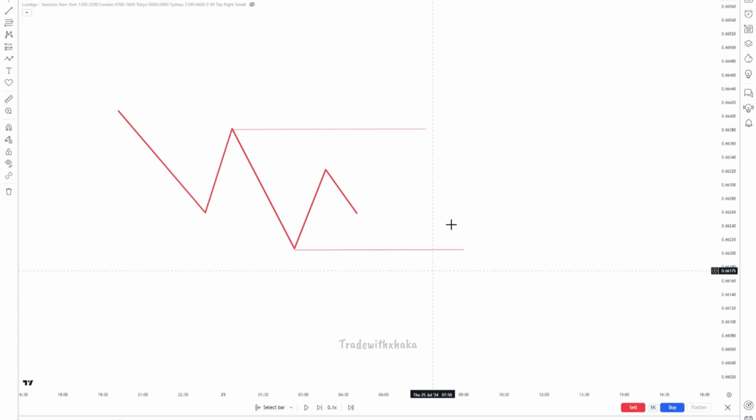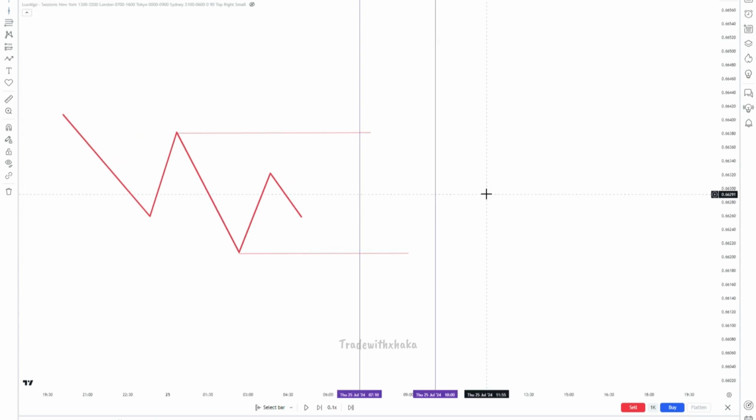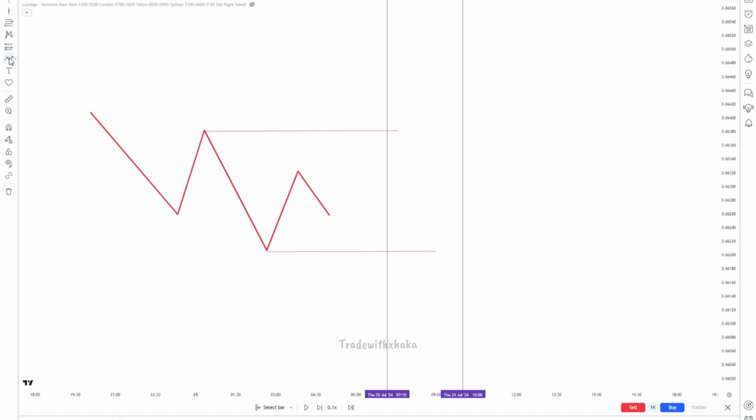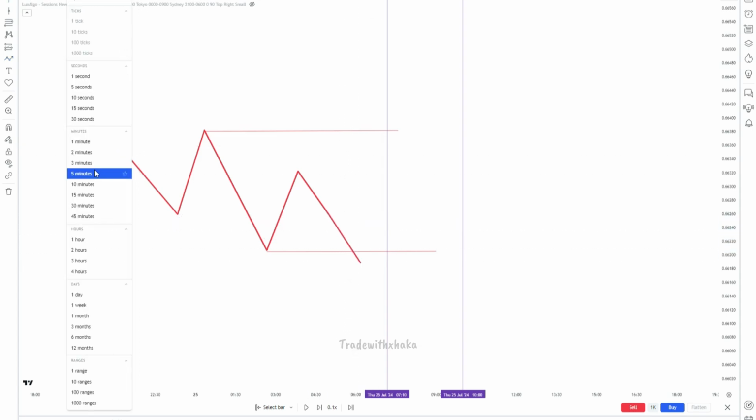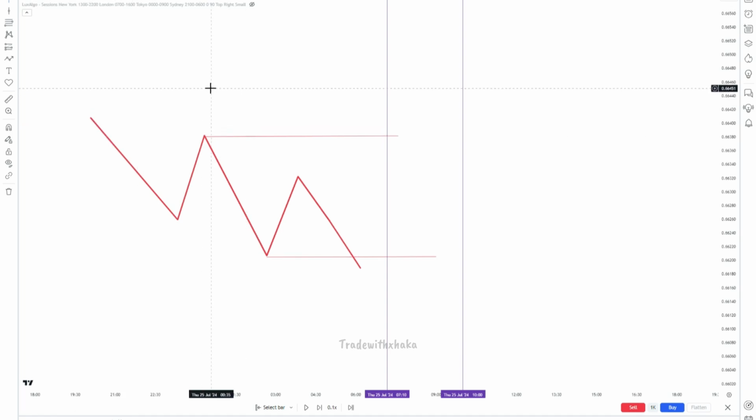It's before our window period, 10 o'clock a.m. to 11 o'clock a.m. So now what are we looking for? We wait for the market to sweep either side, whether the buy side or sell side liquidity. Okay, now let's assume the market continues down, takes out this liquidity. Then we move down to the 1 minute time frame to find a market structure shift. No entry yet until 10 o'clock a.m. You understand? So now we have a sweep on this low.